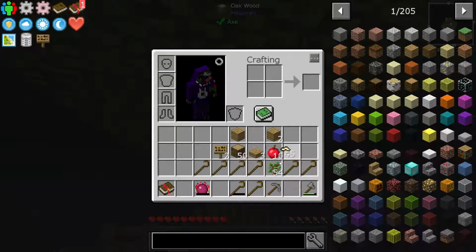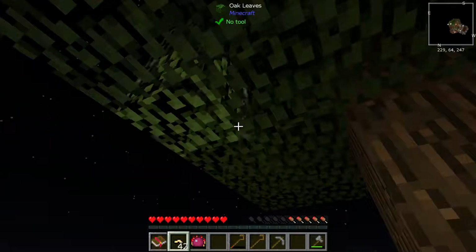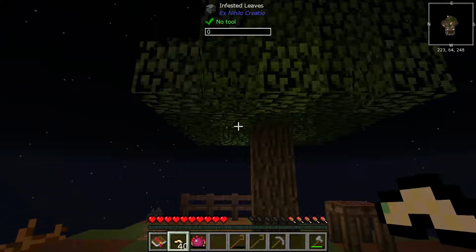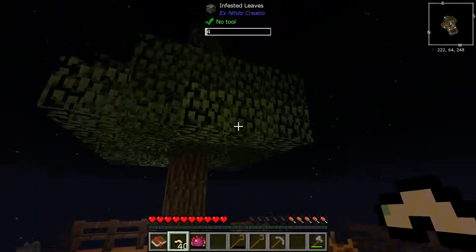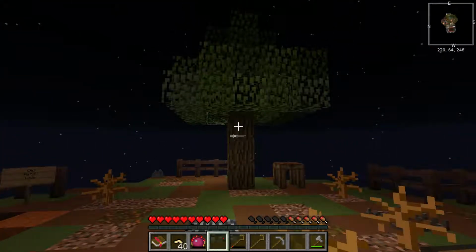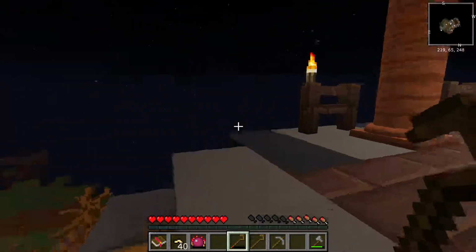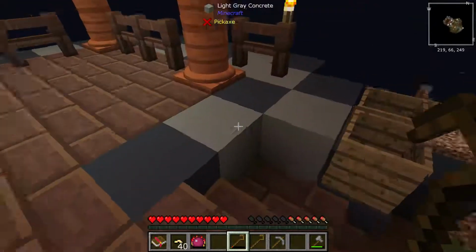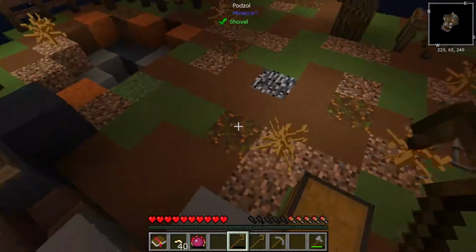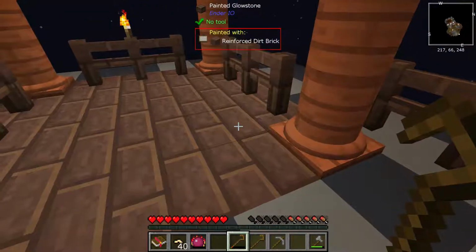Oh, that's good. We're going to go ahead and fix it with silkworm. So what this is going to do, you guys, is once this is completely infested, all the leaves will turn into string. And that's what we want. Then we go up to the leaves once they're all white and mine it, and we get a crap ton of string and silkworms. I believe we get some, for sure.